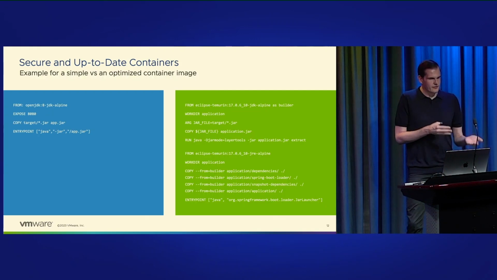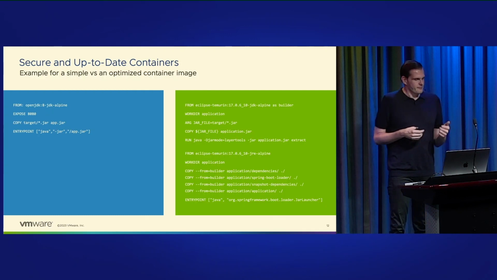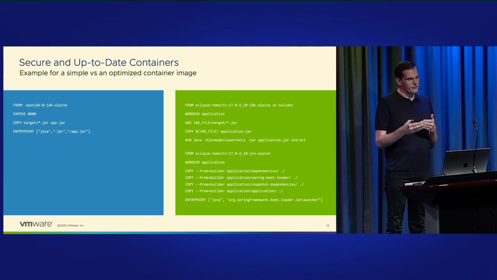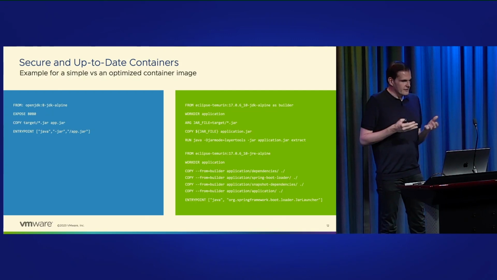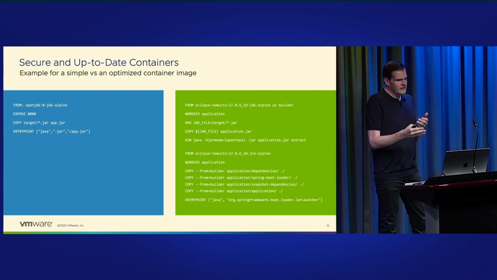But yeah, as you can see on the right, that's a best practice container image for Spring Boot. It starts with defining the base image. So it's a different base image. You can also see that it's a multi-stage build, so to reduce the size and also the attack vectors of the container image. Then it's using layered jars.